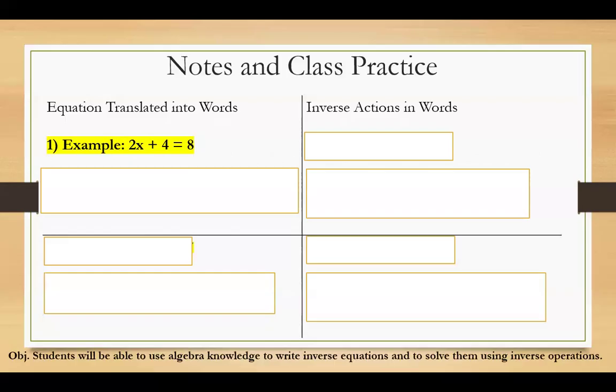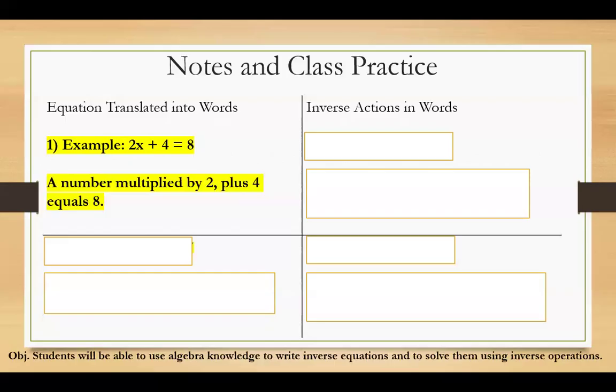Does that make sense? So when I write this as a mathematical sentence, that means I start with a capital letter and I end with a period. So here would be my sentence that represents this. A number multiplied by 2 plus 4 equals 8. Does that fit our situation? Is that accurate? All right, write your math sentence. You could say a variable, you could say an unknown, you can say anything, you just can't say x.